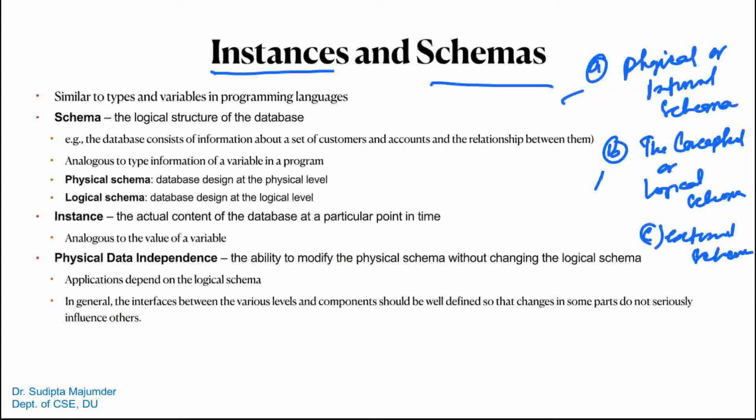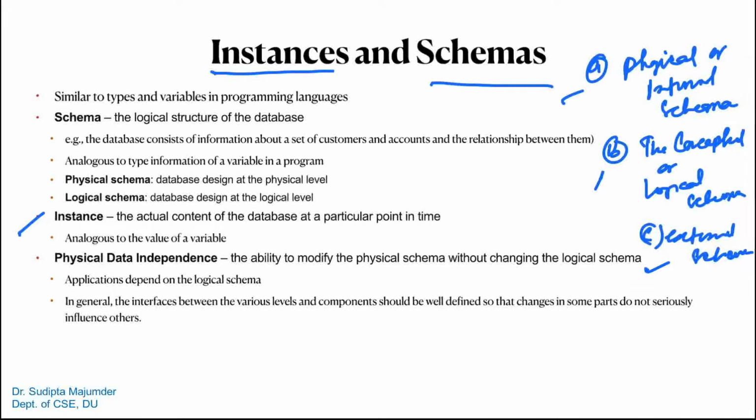And finally, we have the external schema, and this external schema describes the part of the database that a particular user group is interested in and hides the rest of the database from that user group. Instances means the actual content of the database at a particular point of time.